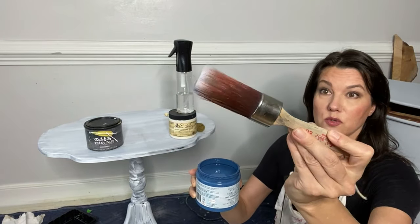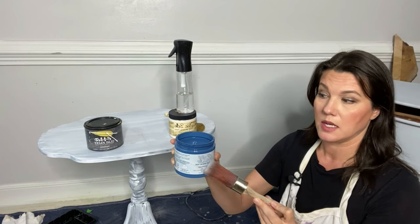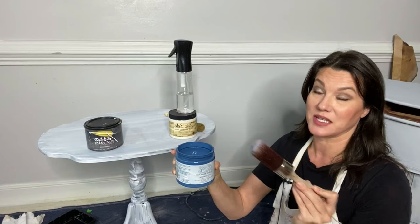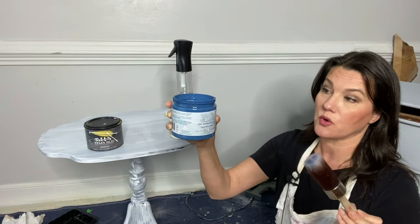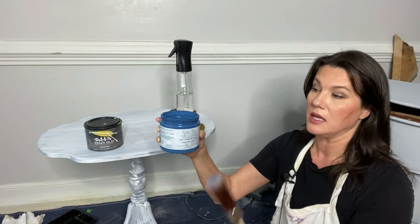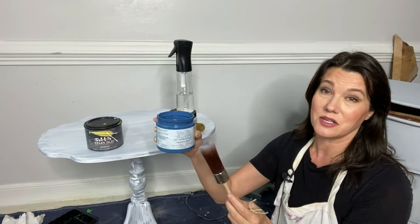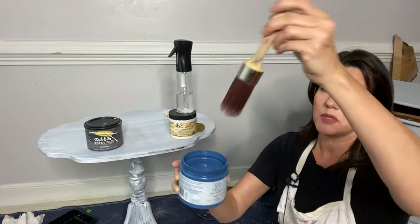So I like to use a smooth synthetic brush, and I would still apply two even coats, but this paint is amazing for one color finishes. If you want to paint your piece of furniture in one day, this is the paint for you. You're going to be able to get amazing coverage. You're not going to have to worry about top coating. You're not going to have to worry about priming, mildew resistant, self-leveling. The list goes on and on and on. No VOCs, no smell to this product at all. So let me show you.